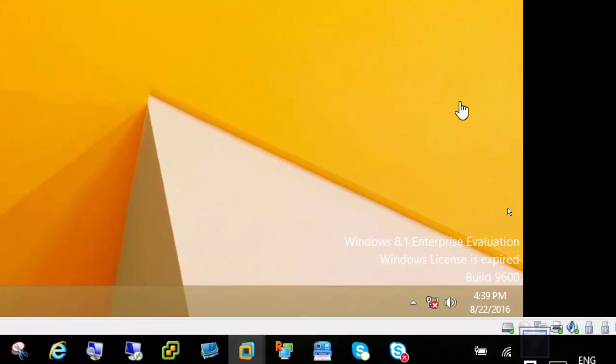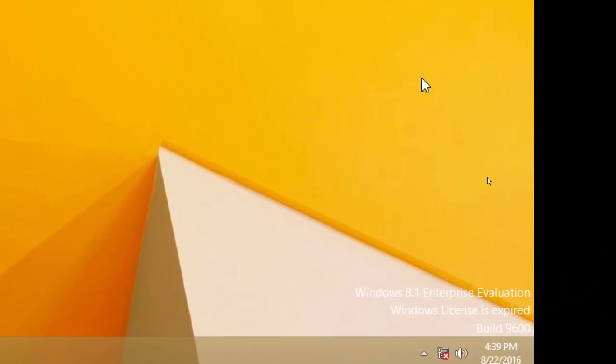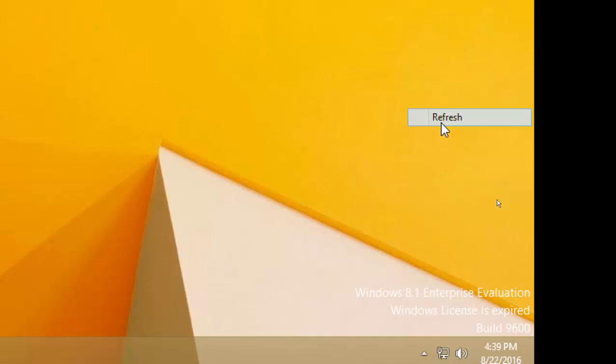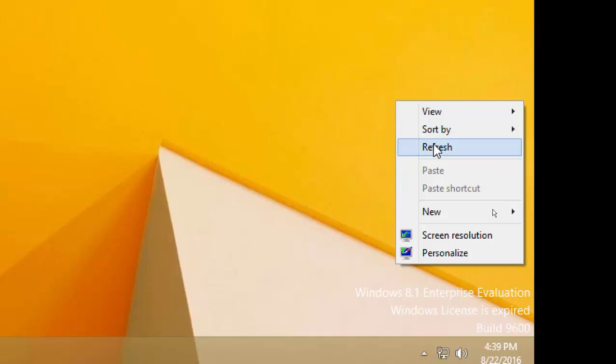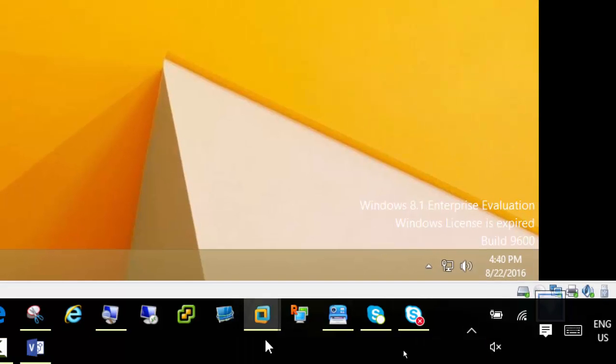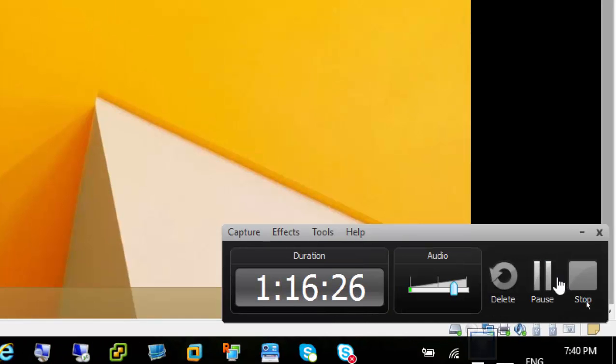I'm just giving it, it just shut down because it was expired, so I'm just giving it internet connection quickly and getting that evaluation extended to 90 days for the Windows 8 client. Seriously. Oh, you don't have to see that in the video.